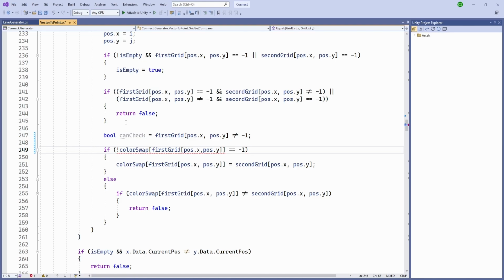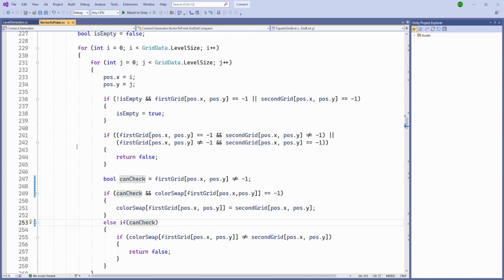So we are going to set it up as -1 at start, and we need to see if we can check. And if we can check, then only we are going to do the next part.